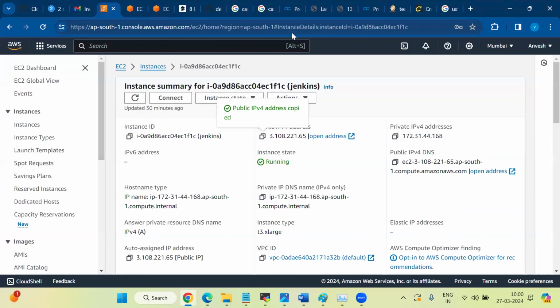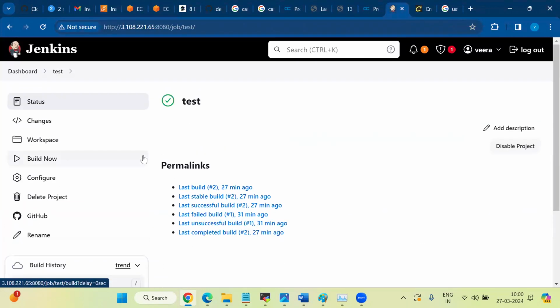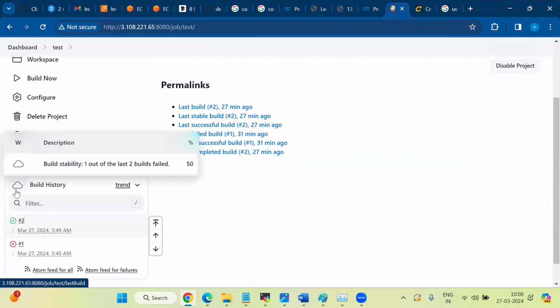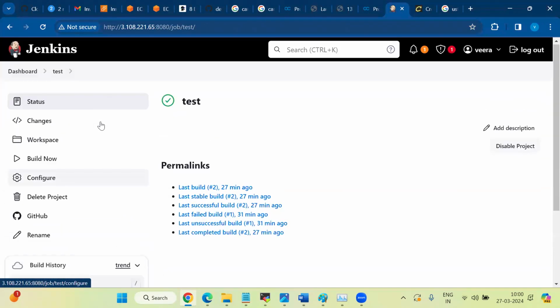So now we can start the lab. I think some issue is there in that, right? We'll try, otherwise create a new region.